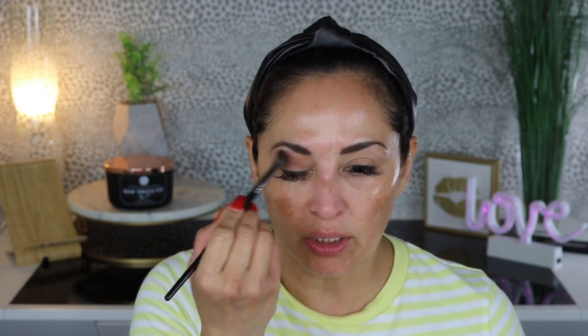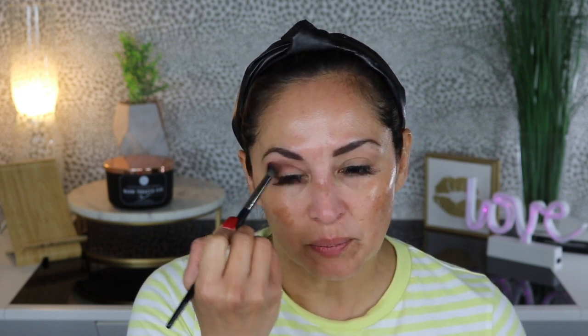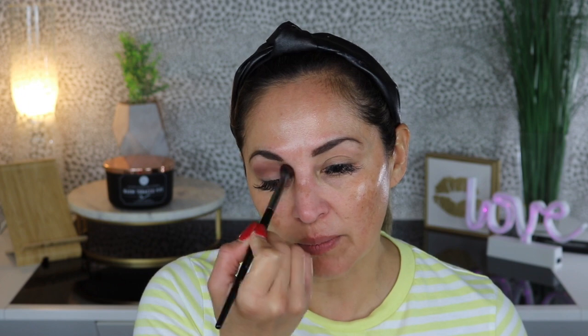I tried these 10 pan palettes before, and they never really worked for me. I always felt like they just did not have that pigmentation and they were really hard to blend. But with these that came out as a limited edition 10 pan, they just seemed like they were a little bit more pigmented and a lot easier to use. I just found them to be a really nice palette. So I don't know if they completely changed the formula for all the 10 pan palettes. I just know that the original ones I really had a hard time using.